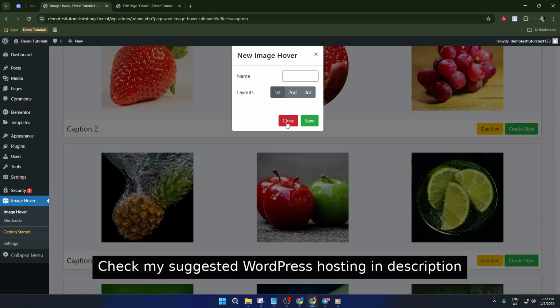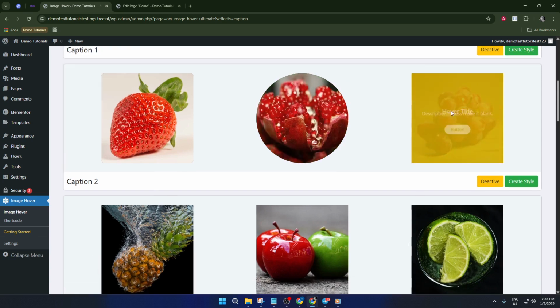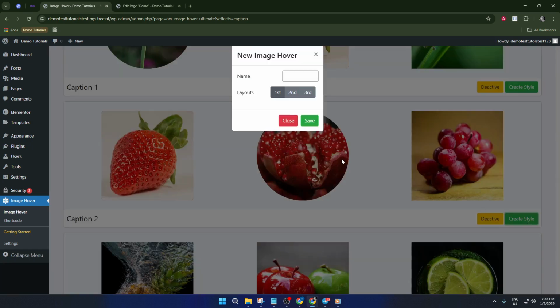Next, you'll see options to choose a style for the hover effect. This might include different animations, color overlays, or even icon transitions. It's worth previewing a few of these to see which one suits the look and feel of your site. Don't worry if the choices feel overwhelming. Remember, you can always go back and change them later. Some plugins even let you tweak finer details like text color, font size, or hover speed. Adjust these settings until everything looks just right.